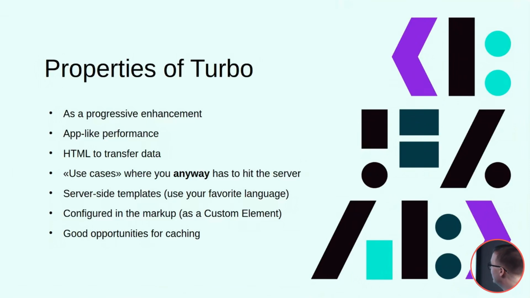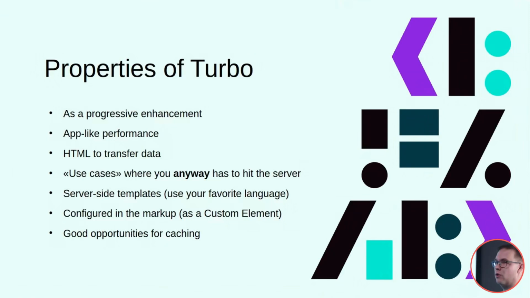All right. So the properties, or the things that I like. It works as a progressive enhancement, so it can fall back to something that always works. App-like performance, navigating or submitting forms and everything. It's quick, so it feels like an app. I use HTML to transfer data. HTML is also a data format, funny enough.